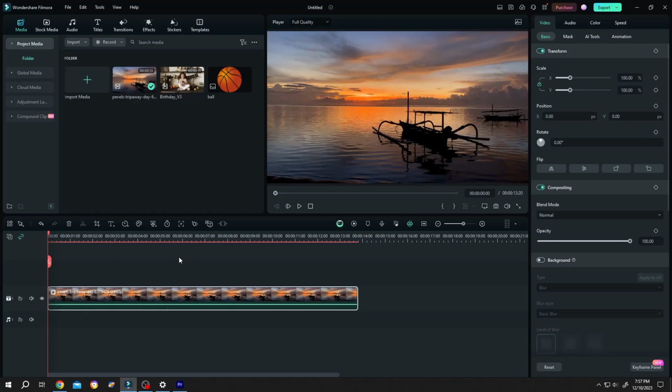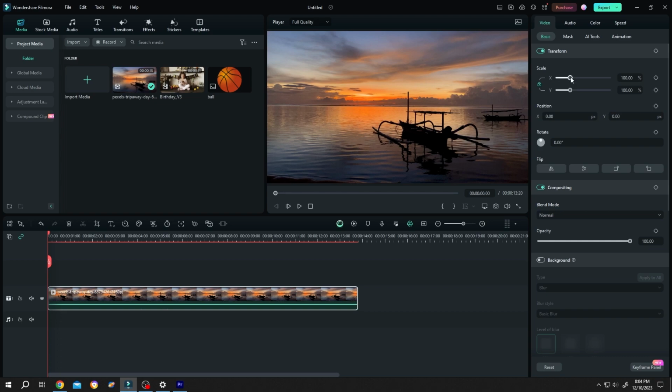So guys, in this video I will try to show you everything you need to know about the keyframes in Filmora. It's really simple. The first question, what can we do with our keyframes? If we move to right side and we see this symbol beside any value, that means we can use keyframes for that value. Here we have a scale, we can use a scale for zoom in.